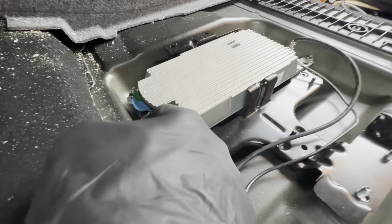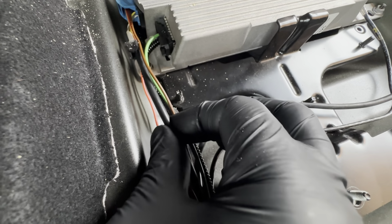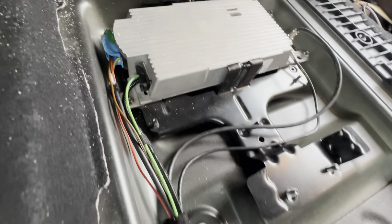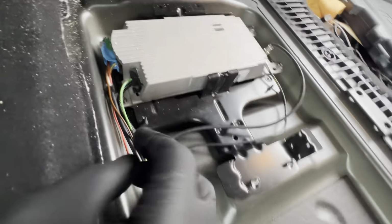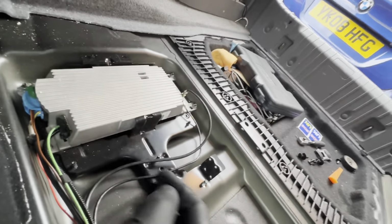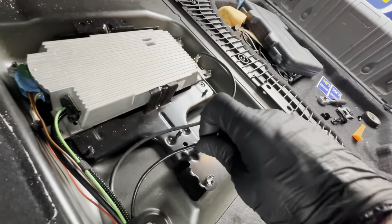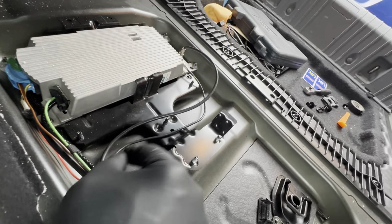With the comm box, you have three cables for the microphone, which are those three cables there, and they're all nicely in one little isolated branch like this. You have a ground and you have power, and that's literally it, what you have going to the blue connector. You've got the fiber optics loop because that's the communication system, and you have on this side the USB cable, and on this side the antenna for the Bluetooth devices.